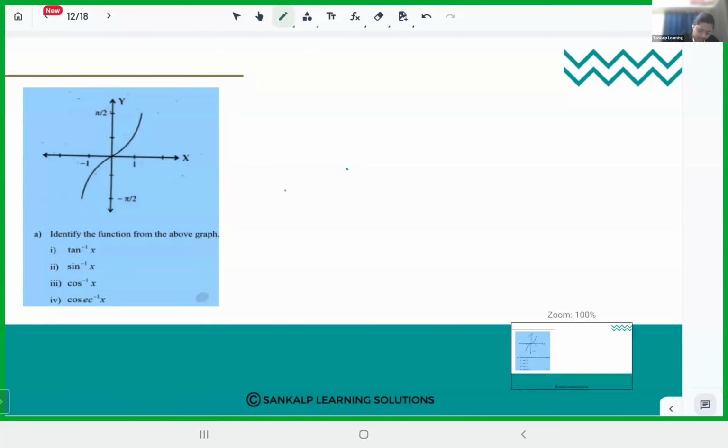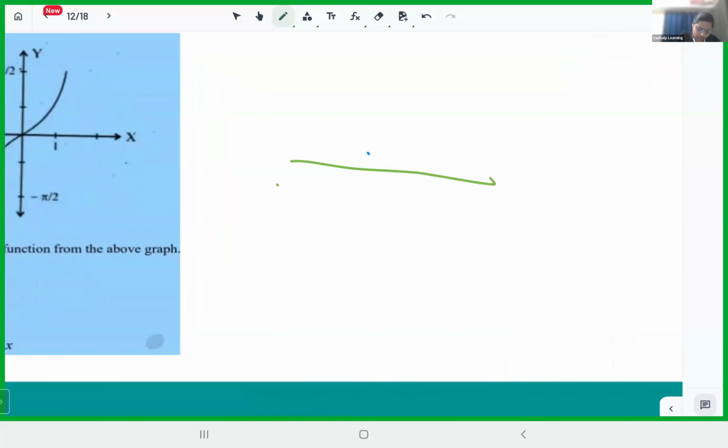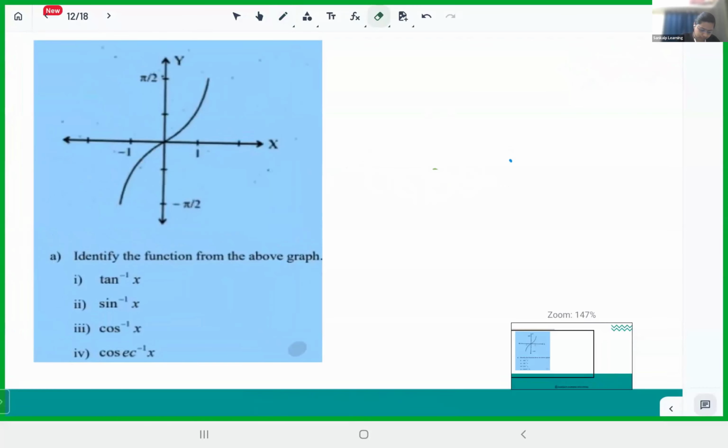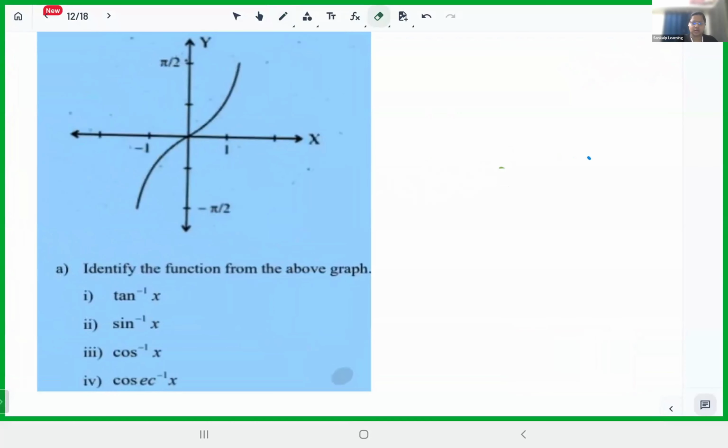Just a minute. Now it's a little bigger. So now can you identify the domain of this graph? What is the domain? Domain means nothing but the set of all x values, right? Set of all x values is the domain of a particular function, right? So here you can clearly see the x-axis, which will give you the set of all x values, right?